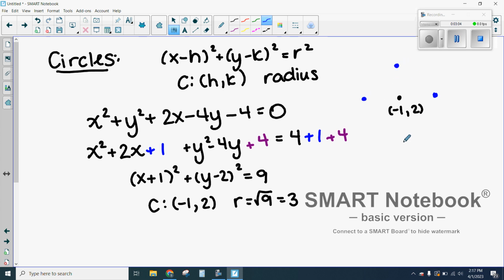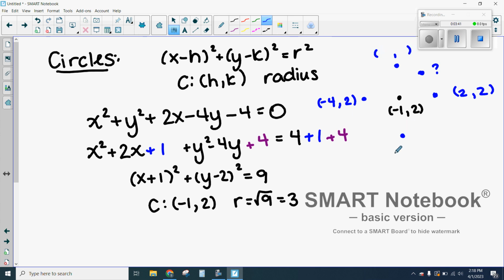we need to move 3 units in any direction that we want to, but the easiest ones to move are left and right and up and down. I can move 3 at the angle, but to know what that ordered pair is, I have no idea where I'm standing. But if I'm moving left and right, that's our x values. So if I add 3 to -1, I'm over here at 2. If I take 3 away from -1, I'm at -4. Okay, and the y value didn't change if I was just moving left and right.